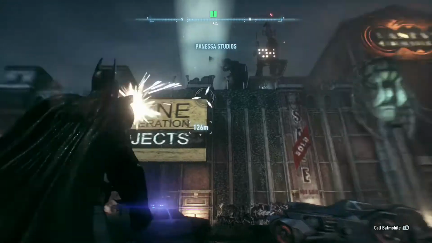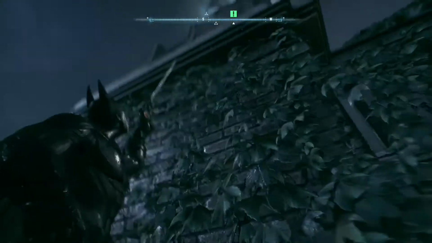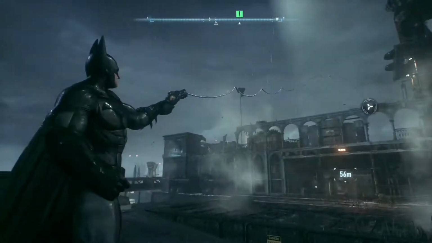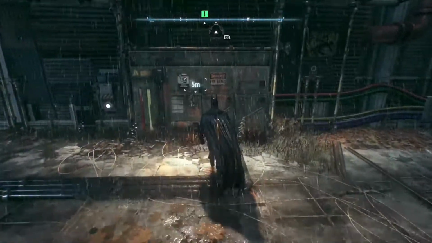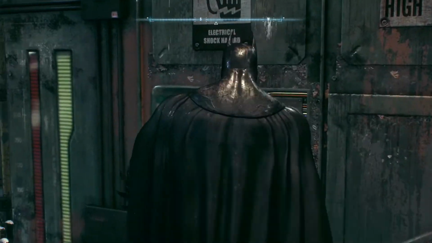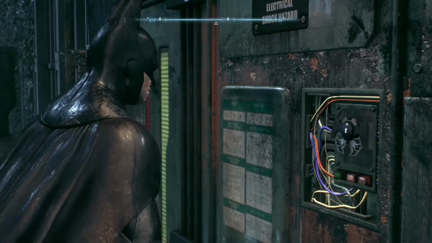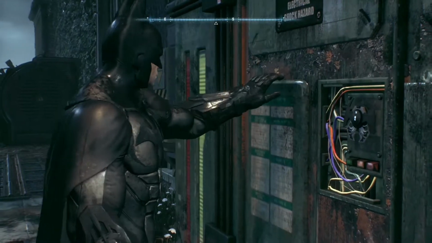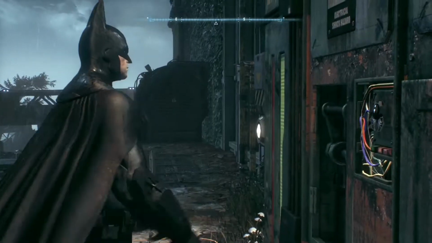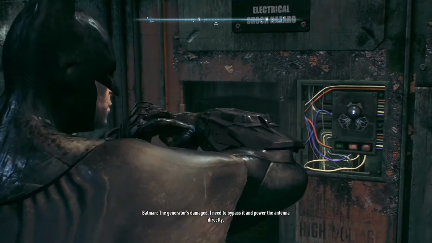Well, here we are. Over at Panessa Studios. Work our way over here. What do we have? Generator's damaged. I need to bypass it and power the antenna directly.